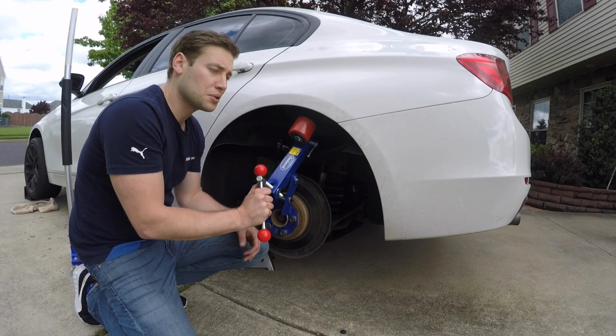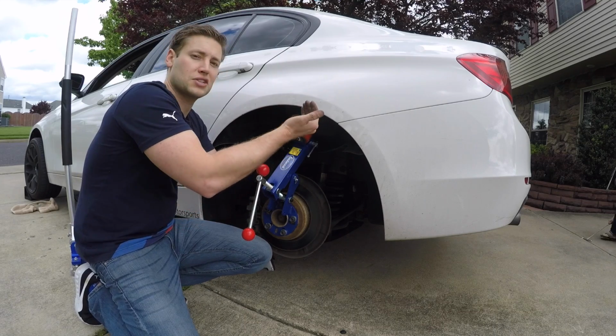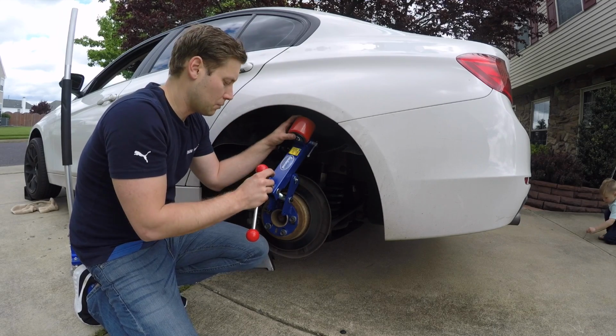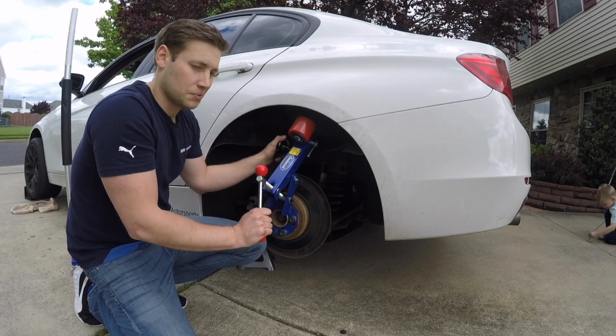Now because I don't need to get all that much more clearance, I'm going to go ahead and leave it and see if we can just gradually roll this out, and then we'll go from there and see if it works. If not, we'll have to go back and Dremel, but let's try this way first.